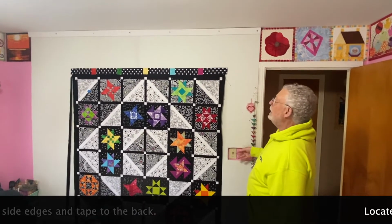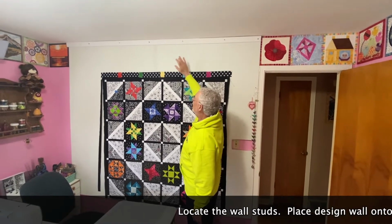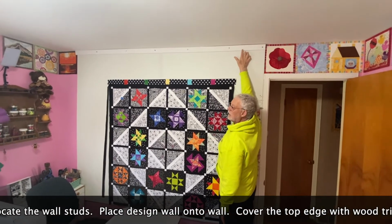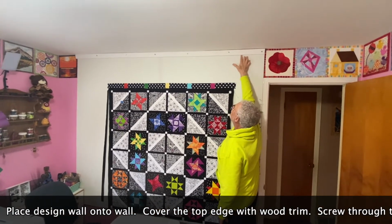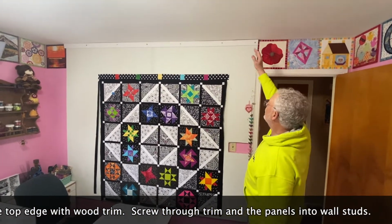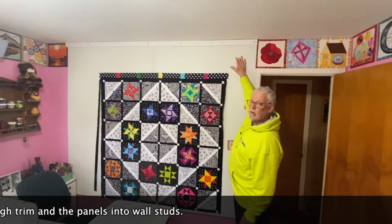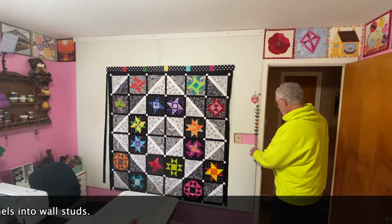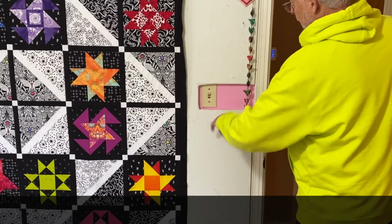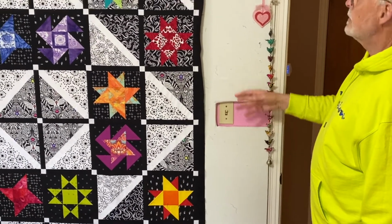And then when I put it up, basically all I did was locate the studs across the top and drill a couple of holes. This is just a strip of finishing trim that I got. I drilled the holes, got some screws, and screwed it in, and basically that's all that's holding this up on the wall. There's one screw that I put down here along the edge so that this wouldn't flop out, but you can see that there's no glue or anything.